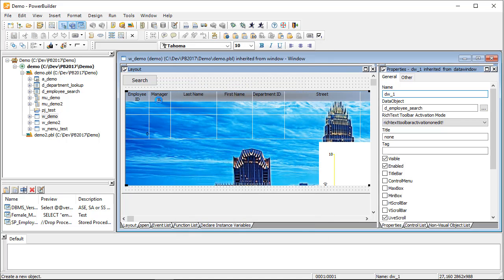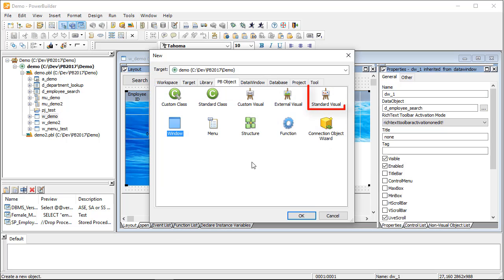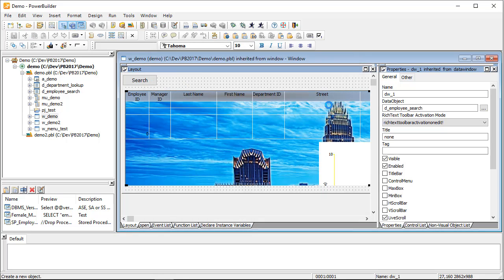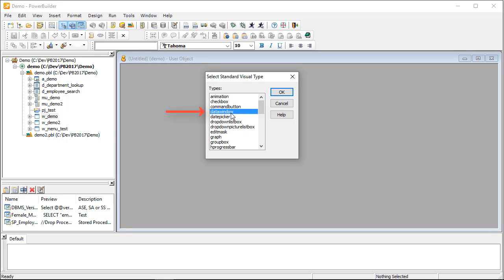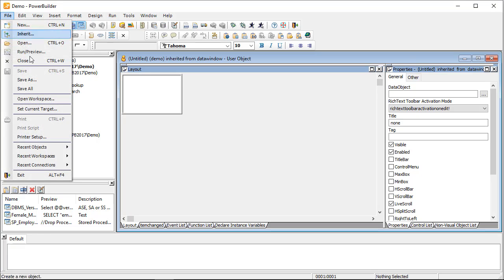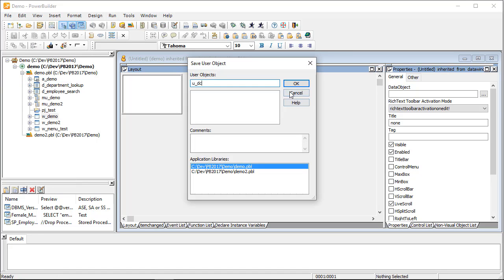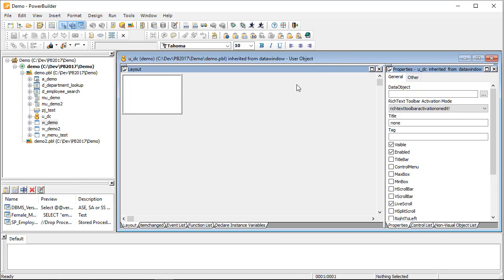The next thing you're going to do is build an Ancestor for all the data window controls. That has to be a standard visual, of course. And notice that we have the ability to inherit from the data window control inside the system class. And then we can save that, for example, as a user object for data window control. Now don't worry about filling in the properties or writing scripts at this point. Just make sure that you have it and use it when you build your application.